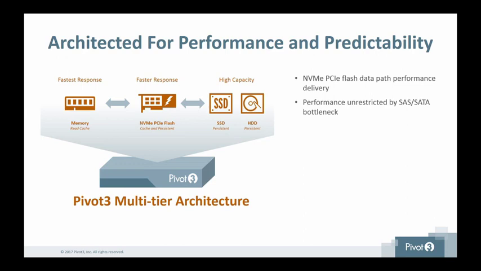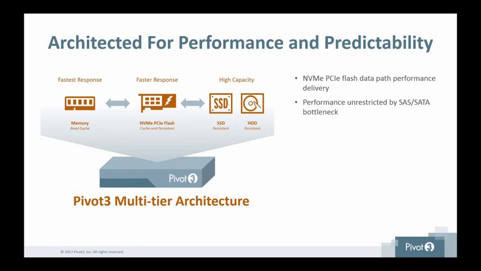So the first one is the NVMe PCIe flash data path. Why would you need NVMe PCIe flash? If you think about it, traditionally we put SSDs or flash behind storage controllers. Those storage controllers can be SATA or SAS. SAS is a little bit faster than SATA, but still, the bottleneck is the controller, not the drives. Those were designed for spinning media, which used to be slower media. And so the controllers were okay because the media was slower. Now your media is fast, media is not a bottleneck anymore, controllers become the bottleneck.